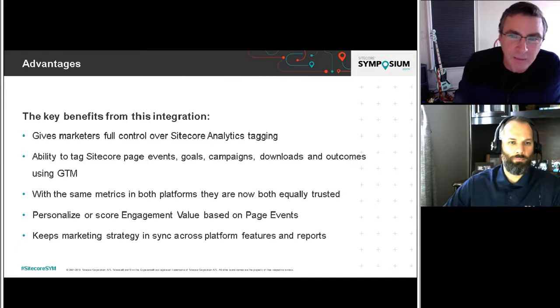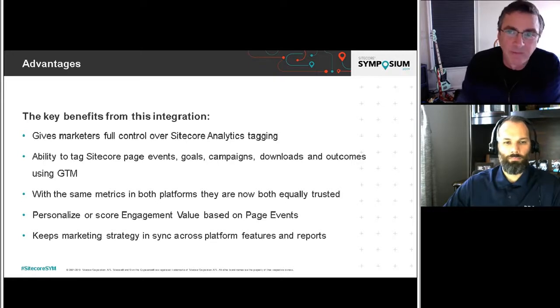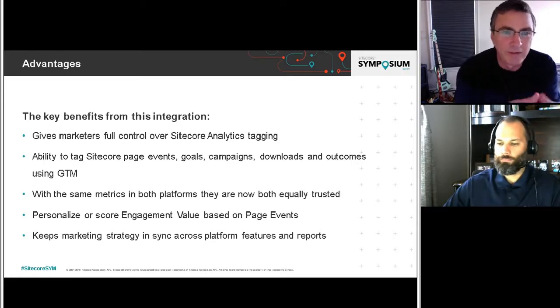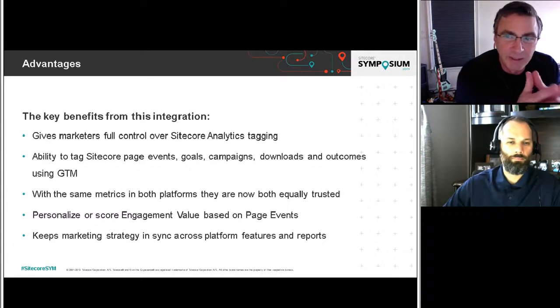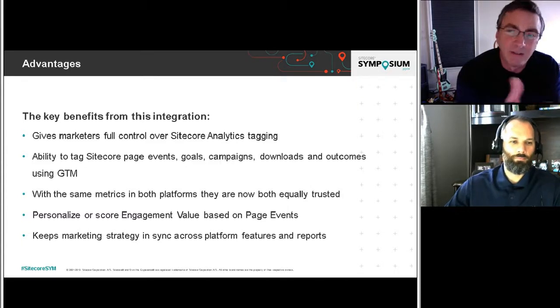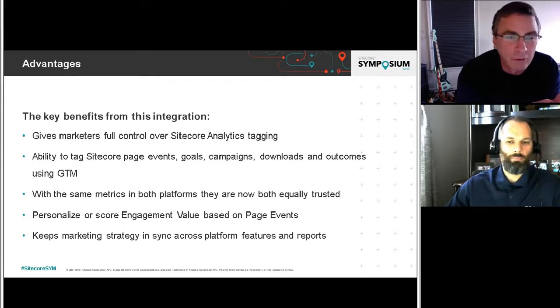So, yeah, let me just wrap up the demo here with some of the key benefits that we get from this integration. Not only does it synchronize GA and Sitecore analytics together, but the main thing that's exciting to a lot of people is it gives marketers the opportunity to do this Sitecore tagging without needing a developer. So whether or not you're using Google Analytics, even if you just use this to tag your Sitecore events, there's power for marketers there.